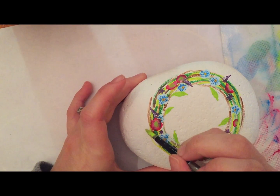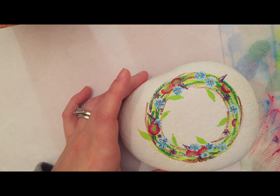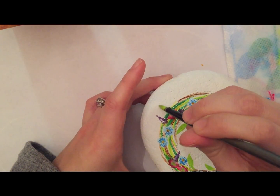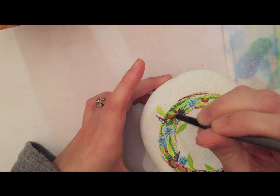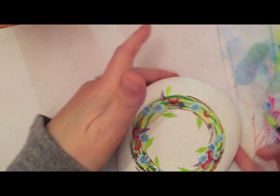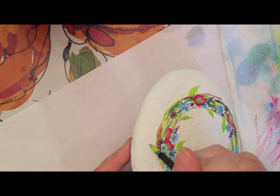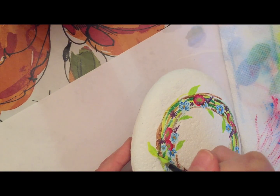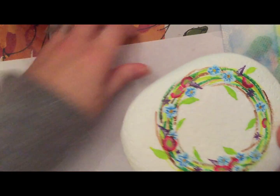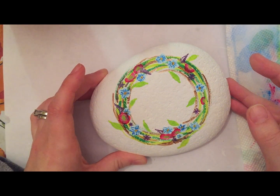Same technique. So I'm gonna do a line, smash the brush down, end in a point. And let's do one kind of over here. I'm going to start out with a point, smash down, end with a point. Get some more paint on here. Let's throw one in over here. So draw a line, smash down, end in a point. Okay, let's see, I think that's all of the leaves for now.